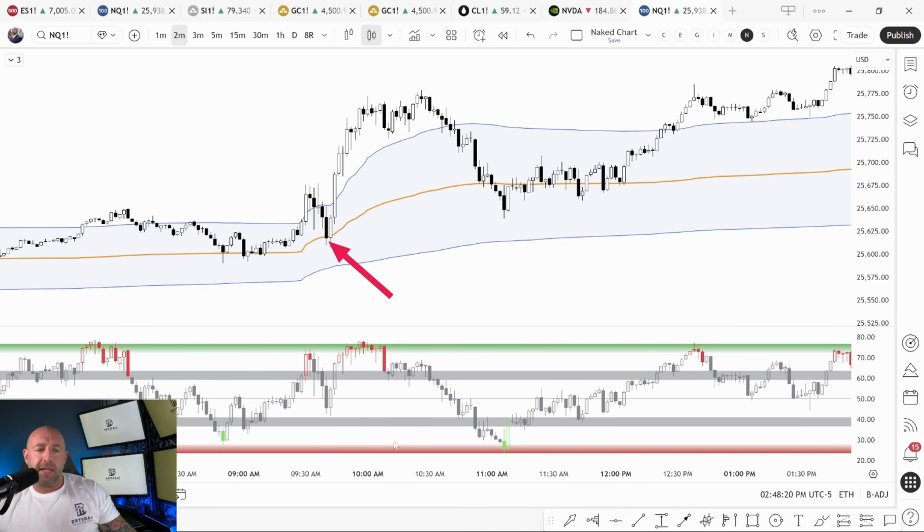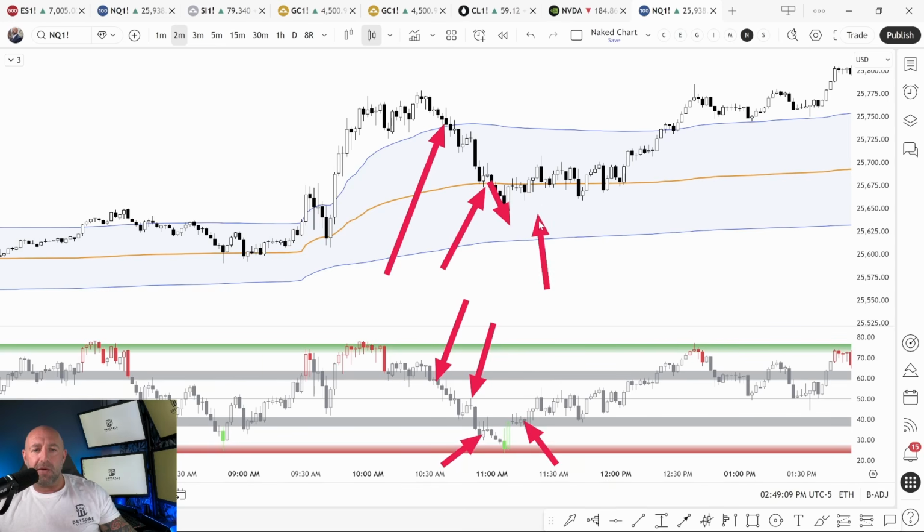So when the VWAP bounce lines up with the lower band, I like that trade. When this uptrending price discovery pulls back to the upper band and lines up with the upper band here, I like that trade. When price action returns to value and holds within the value area in the RSI, I like that trade. However, I don't like this price discovery continuation because we're already starting to return to the value area. Shows me the transition is already underway. We also got this VWAP bounce that bounced to the middle band and kept going into our price discovery. Once we reclaim value, I can trust the long above VWAP.